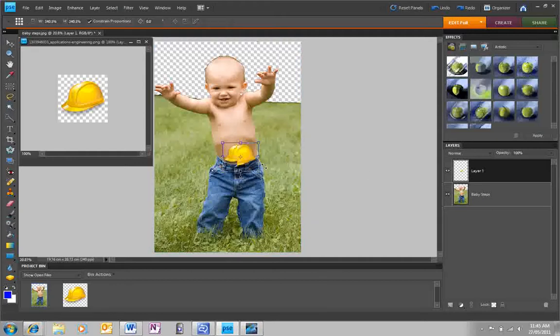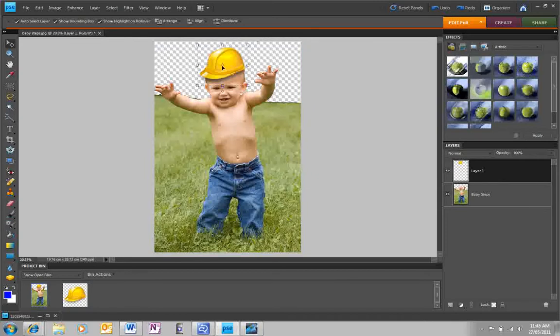It's a wee bit on the small side, so I'll make it a little bit bigger. It's gone a bit jagged, but when I tick the tick, it actually makes it not too bad. And there we go there. We've got our little guy with our construction hat on. I'll just minimise that one there. You can see it's actually got a little bit of a shadow on it.